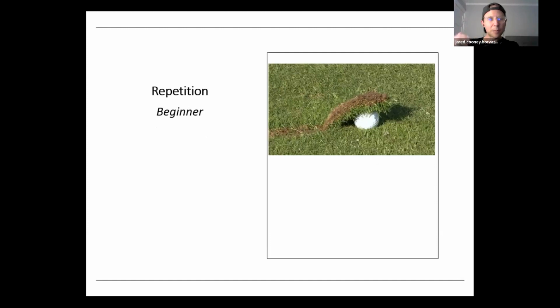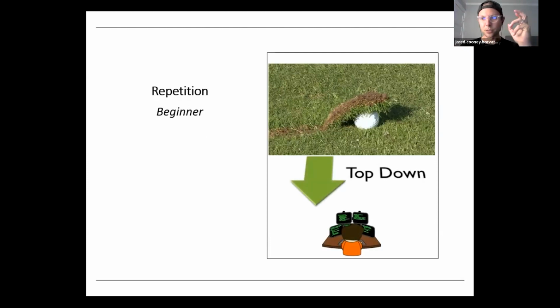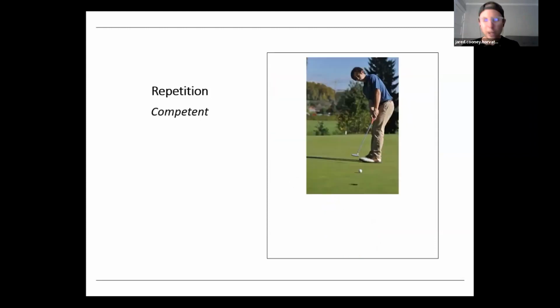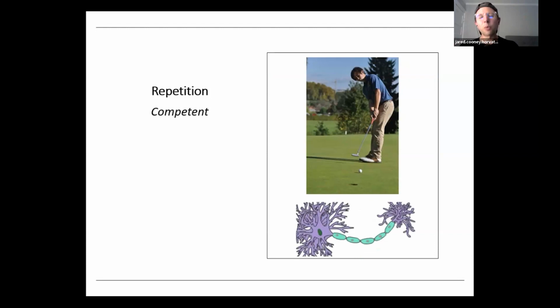So let's say I start something new, golf. I've never golfed a day in my life. So I go out there with my club and I'm just swinging it around. What mode is my brain going to start in whenever I start learning something new? Top down. This is when your brain kicks on and says, what are you doing? Is this like baseball? Is this like cricket? What's happening? Now I keep repeating. I'm starting to develop some fluency. What's my brain doing now? Here's where we're getting that plasticity.